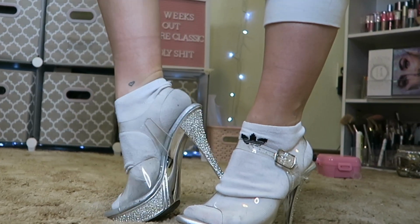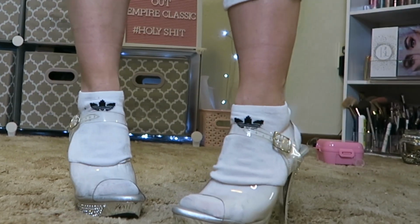You can, if you're on a budget, find shoes on Amazon that are acrylic, and you can order them for much cheaper, around $40 or $50. I had a pair for my last competition after my Olympians didn't fit and they were out of stock. And so you just want to look for something that has about 3/4 to an inch platform on the front, and then it's about a 5-inch heel in the back, and you want them to be clear. The whole purpose of clear heels is to elongate your legs and not draw attention away from your physique, but instead just make you look taller, longer, and put more emphasis on your actual physique.